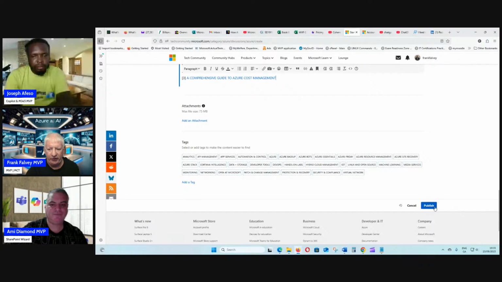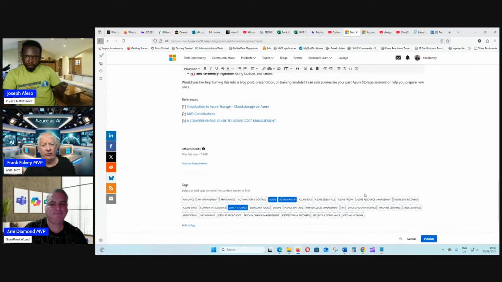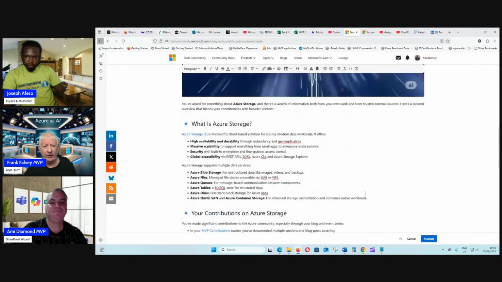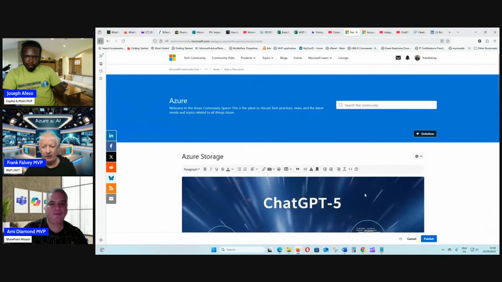Before you publish it, you have to click on at least one of these tags, so we've got storage, Azure Backup, Azure, a few things related to it. All you do then is hit the publish button at the bottom right hand side, and that's how you post the blog on the Microsoft Tech Community's website.